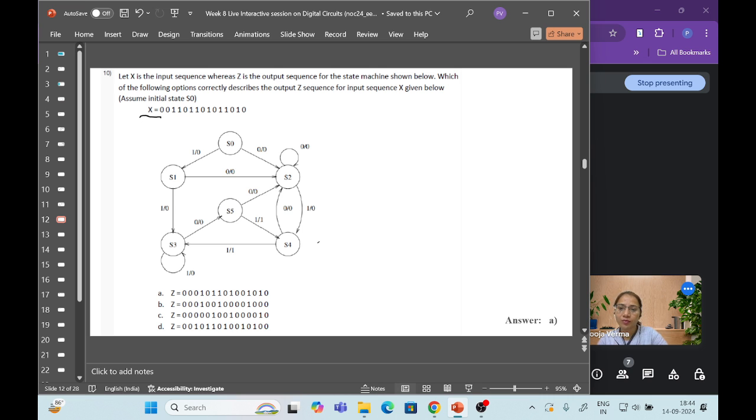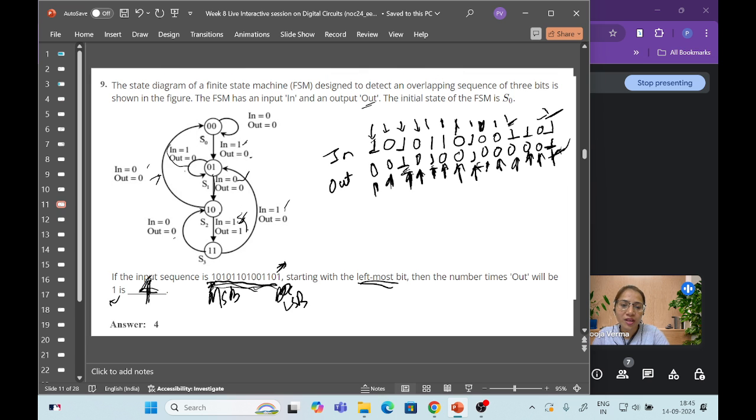So in the same way, we again find out the answer for this question. Can you try this question in the same way? Just take the inputs, that is 0 0 in this form, and move through the states to see where it is going. Again, for clarity, you can write the input and track the corresponding output. Here x is the input sequence and z is the output sequence. Here they have asked how many times the output sequence will be 1. So we need to write it in this way.